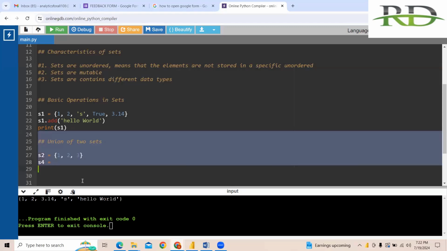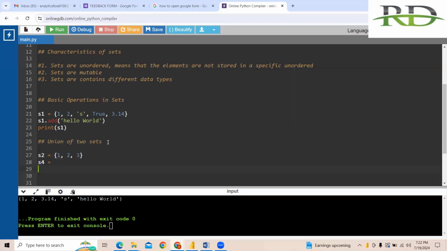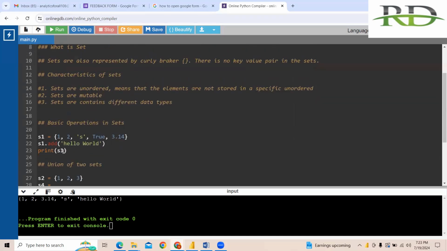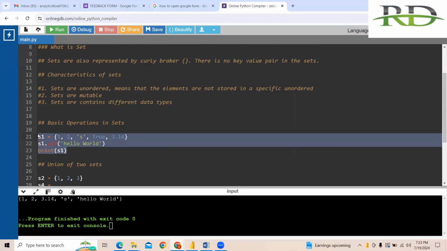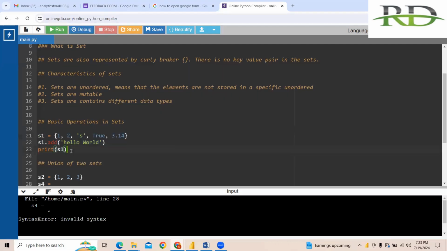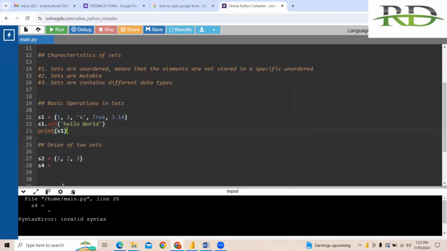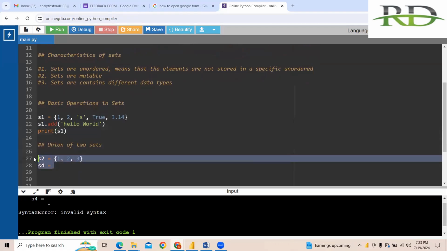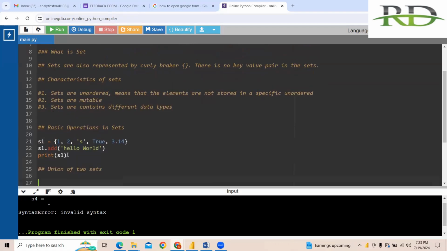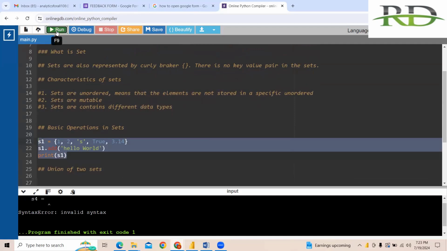Not only the true value, why the true value is missing. The true values, yes, you are correct. The true value is missing.